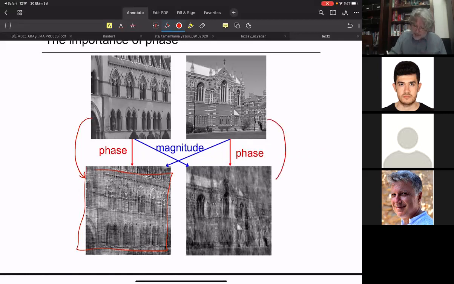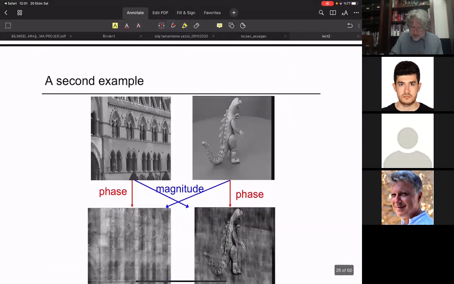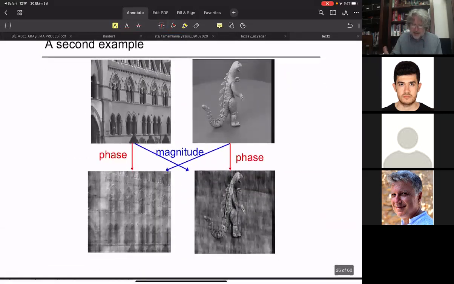Conversely, if I take the phase from the right-hand side image and take the magnitude from any other image, I come up with this ugly-looking image. Of course, it's not very clear, but I can see some visual hints from the right-hand side version of the cathedral image. So this was what I was trying to tell you all along. We have a lot of examples of that by combining phases and magnitudes. For example, the phase of this image, I don't know, it must be a Japanese character or something. You see that the similar features are available at the right-hand side, and the left-hand side looks more like the building, because the phase information comes from the corresponding places.